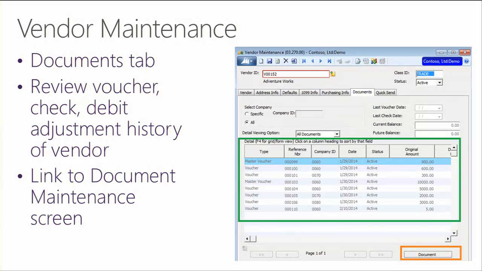But if you need that, just go to a quick query instead. If you need it in Excel, just go to the AP Documents quick query and run it for that vendor. Same thing, right? But this is a way you can visually see all the documents that were created, their balance, those kind of things.